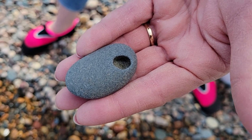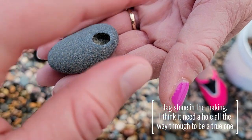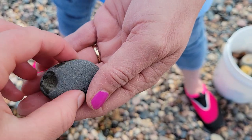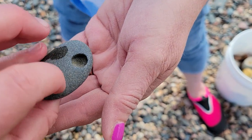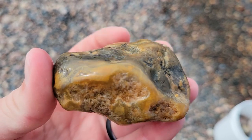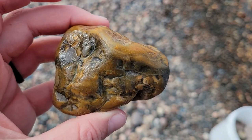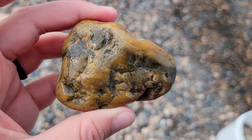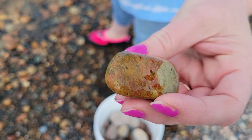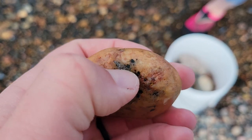Mom found a little hagstone. The rock would have had a little bit of a dimple, and over time with the wave motion, there would have been little sand grains in it that swirled around and carved it out deeper and deeper. Hers has two little pits on it. I think mom may have found an agate, and a very big one at that — I think it's got enough banding in it. Another nice unakite, and then mom found this one that's got a nice little bit of mica in it.